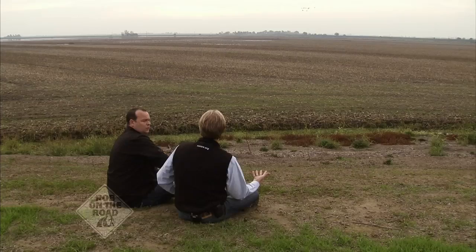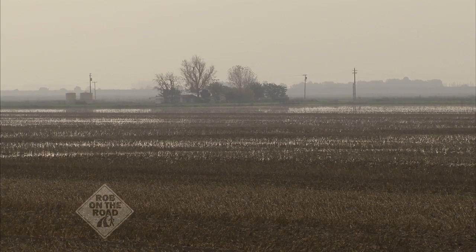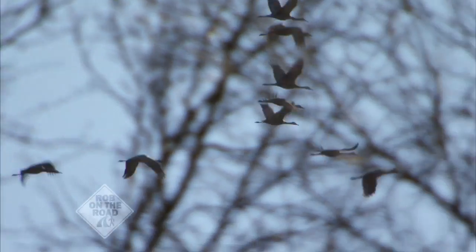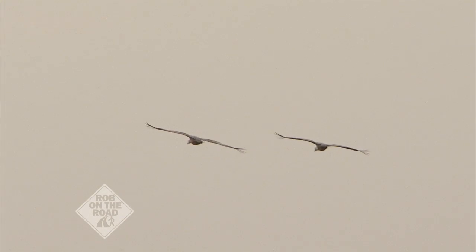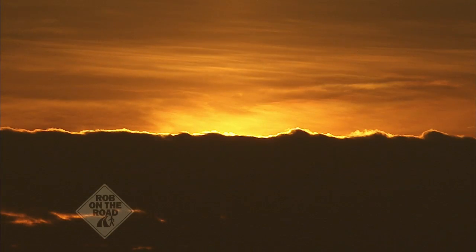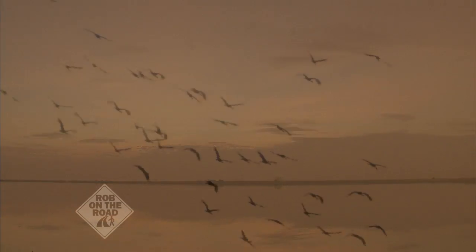Why corn and cranes? Well, corn is one of the crops we can use to benefit wildlife species — it can be compatibly managed for wildlife benefit. We can flood it fairly early in the season to provide roosting habitat for cranes, and the waste grain provides food for them. There is so much nature right in our own backyard — we are right next to I-5. I've driven by here a million times and never knew what was going on. The world's great migrations are really vanishing before our eyes, and one of the great motivators for the Nature Conservancy is to try and protect these fantastic long-distance animal migrations before they vanish.